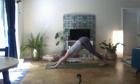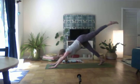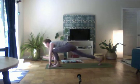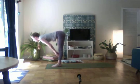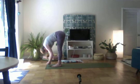And let's inhale, bring our left foot back, sweep it forward to between the hands, look up, exhale the right foot to meet it, inhale halfway, exhale forward fold.